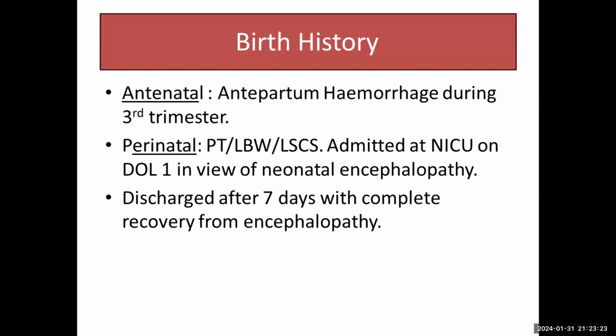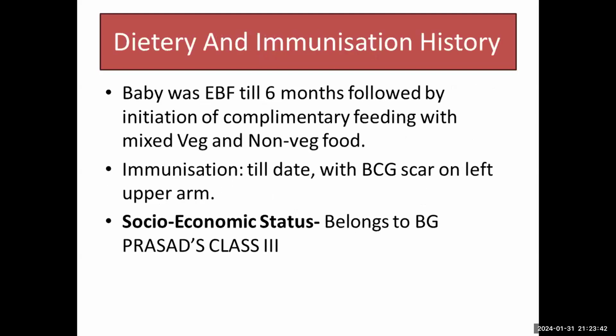Birth history: during the pregnancy, the mother had antepartum hemorrhage during the third trimester. The baby was born by LSCS preterm with a low birth weight of 1.9 kg, and the child was admitted to the NICU on day of life 1 in view of neonatal encephalopathy, and was discharged after 7 days with complete recovery. The baby was exclusively breastfed till 6 months, followed by initiation of complementary feeding with mixed veg and non-veg food.